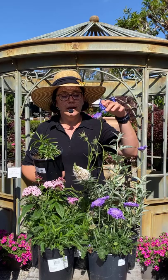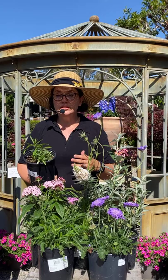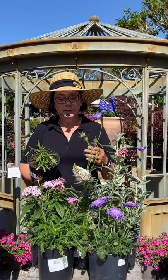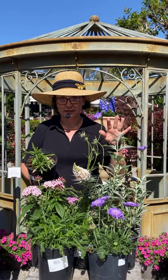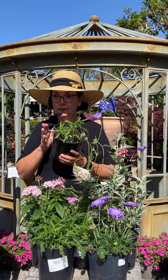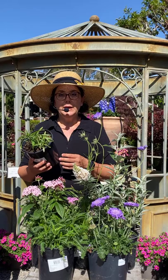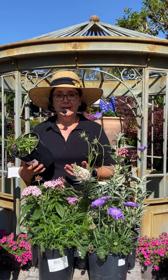I probably saw about four monarchs yesterday. I kind of hide the milkweed with other plants — I use plants that the mamas want for nectar to attract them, so they come to eat and then notice the milkweed and lay their eggs there. It's always nice to do some companion planting. I've switched over into an area with really pretty pastels. I brought you a selection of my favorites. While supplies still last — because we do sell out of this — you can come in and get a free one. Dig yours up, roots and all, put it in a trash bag, and bring it in.